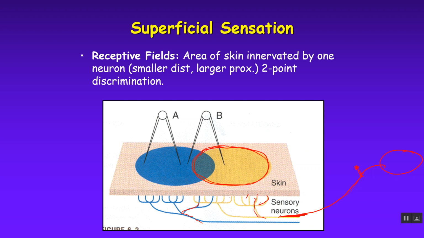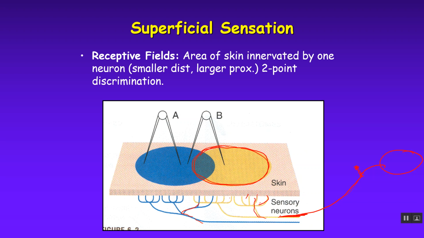And what you do, if you suspect somebody's having some sensory problems in an area, typically you're doing this to the fingers. It's really the only place you typically do it, but you could do it anywhere in the body. You would touch, and you would say, I'm going to be touching you with this little wheel. I want you to tell me if you feel 1 point or 2 points when I touch you.